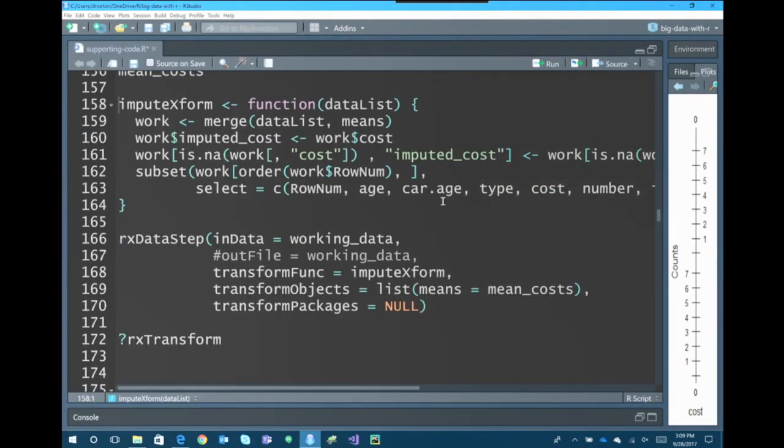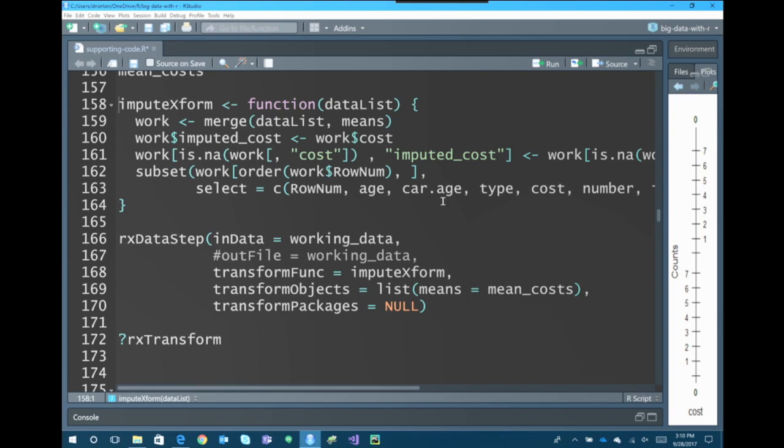Now, in my impute function, we generally write it this way. You'll see it in the examples, dataList. Inside of a transformation, when it operates on a chunk of data, that data is surfaced as a list. Now, we can operate on that list. It's important to note this because it's not a data frame, and though a data frame is a list, a data frame has extra attributes that aren't in a list, and so understanding that it is a list alone is important.